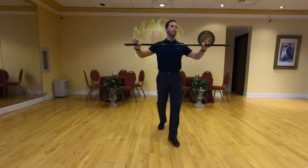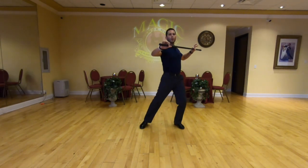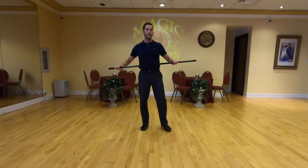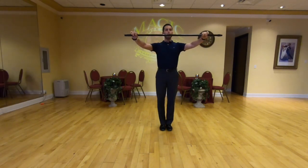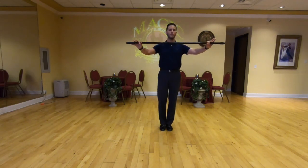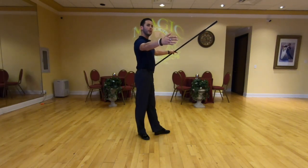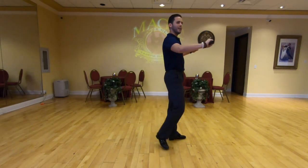Now, why is it very important? Because we wanna make sure that when we dance, we don't end up twisting our upper body or doing too much swaying in the body. Okay, so when you hold a stick, a broom, a rod, whatever it is, make sure that you keep it parallel with the floor and in front of you. Because if you keep it in front of you, when you put it away, your arms will stay the same way in front of you. That's what we want. That's what I'm aiming for. Okay, so let's try with the rod.